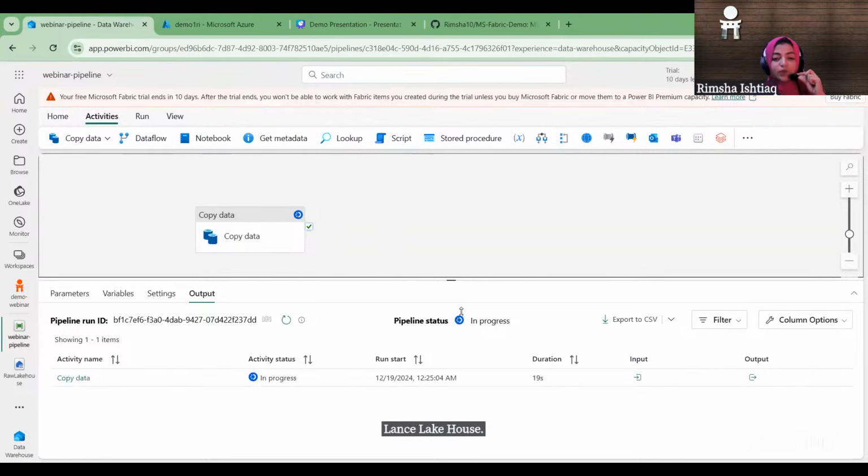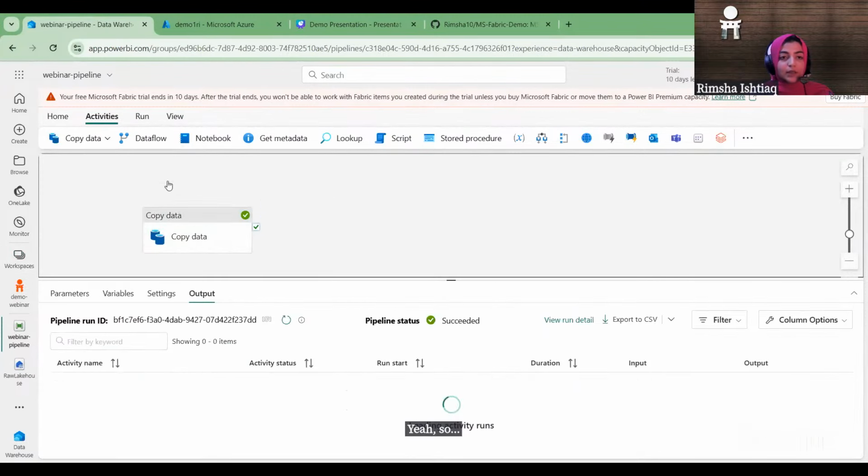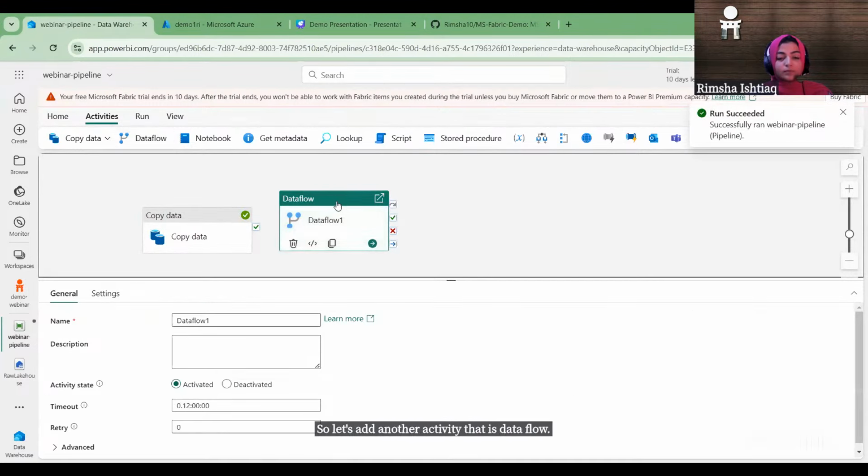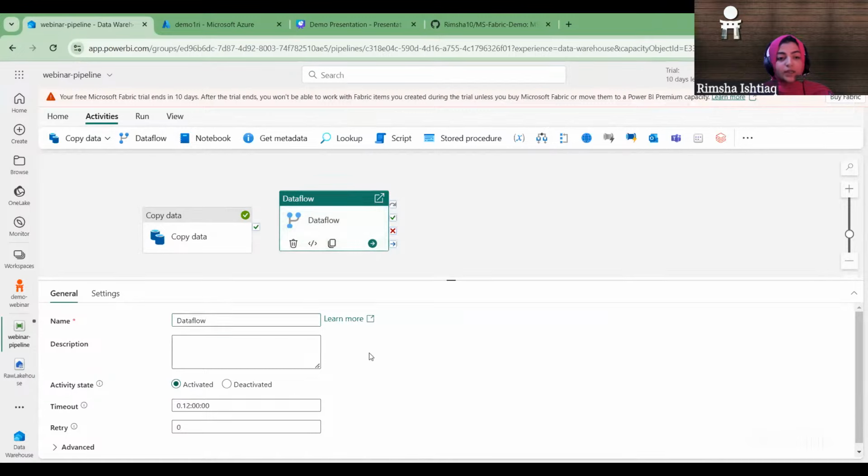So it takes a few seconds to run the pipeline. Yeah, so our pipeline succeeded. So let's add another activity, that is data flow. You could name it as you want.